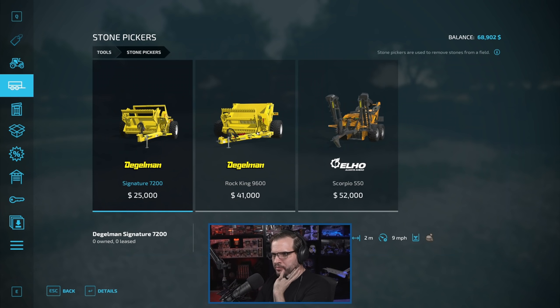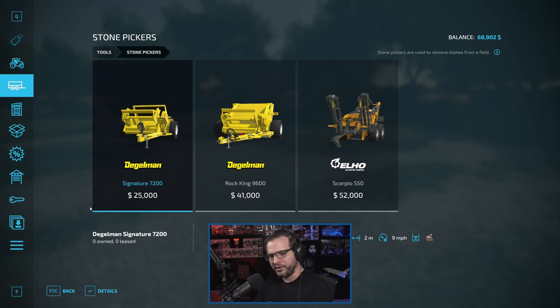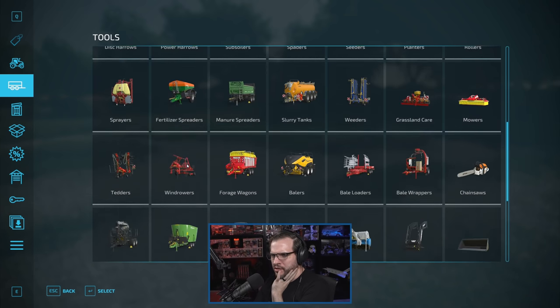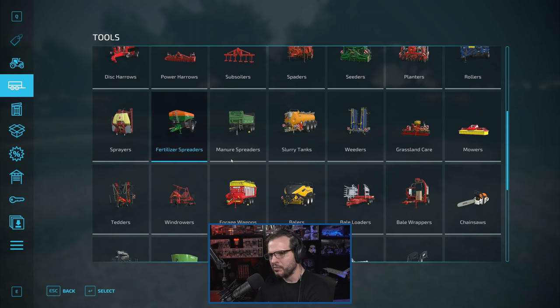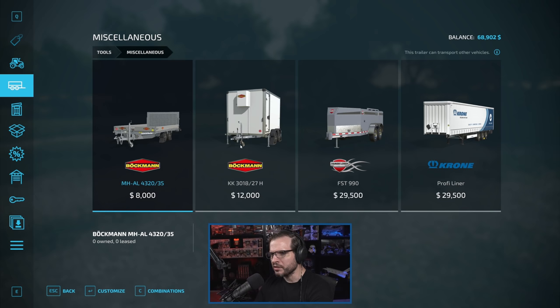If I remember where it's at. The stone picker. Can you sell the stones? Oh, yeah. It actually gives you stones. Huh. Well, that's kind of cool. I think you can actually sell those. Where is fertilizer, is it? Yeah, it's the Breedle that does the lime. Is there a different lime thing? Or Breedle, however you say that. I can't remember if there was another one somewhere. Miscellaneous, what we got here?